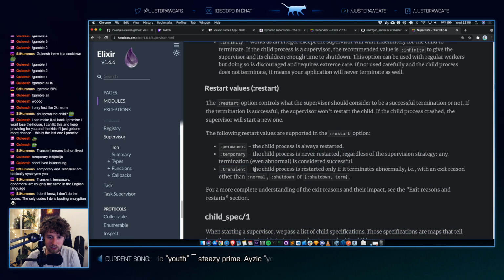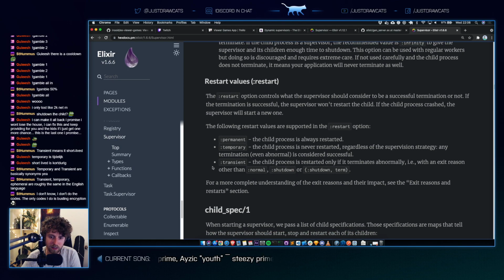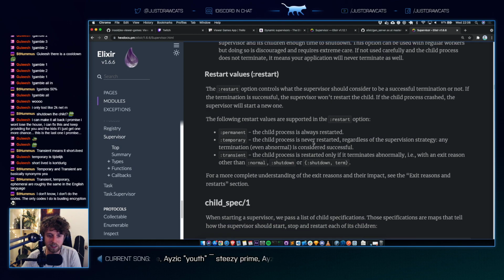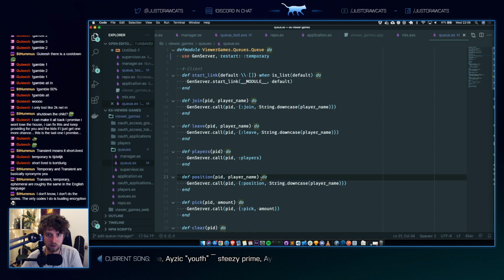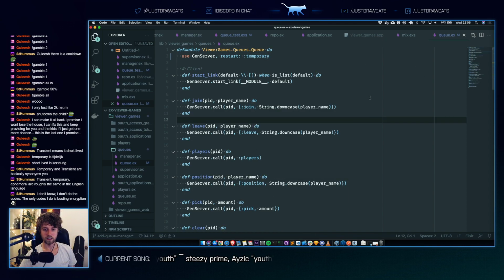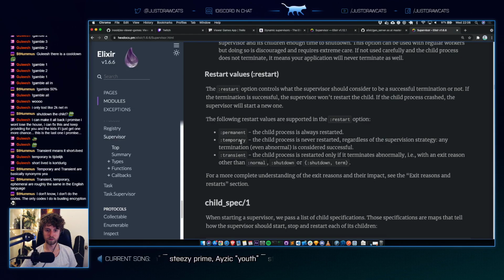And for this one, the child process is restarted only if it terminates abnormally. Okay, so I was right, I was just flipping them around. So transient is when it terminates abnormally, and this one when it terminates normally. Cool.